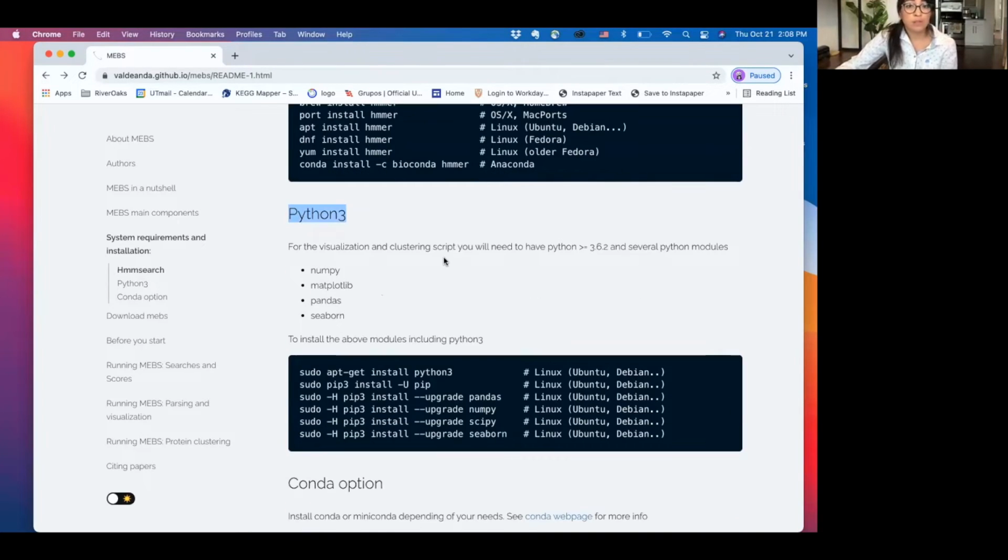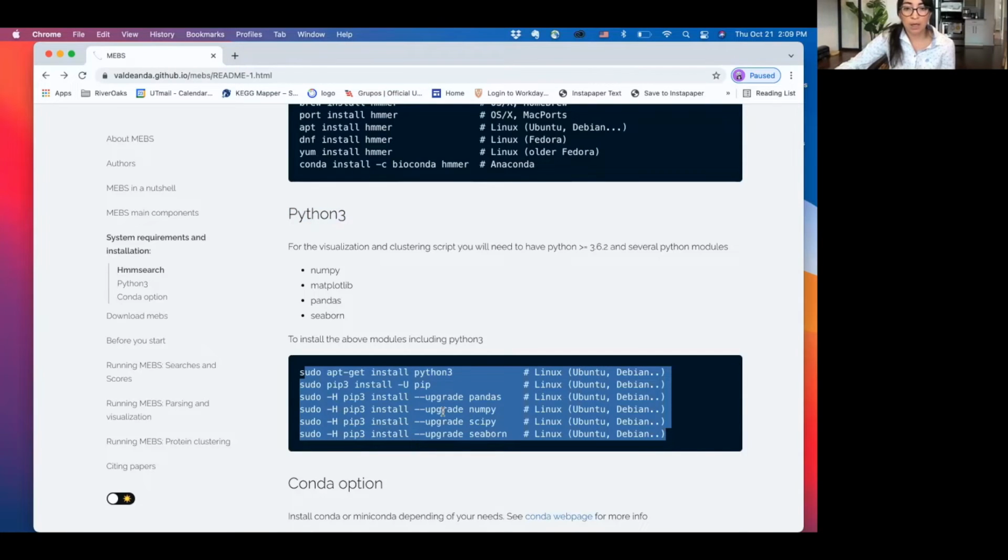And then you can type, that's for the MEBS script, the main MEBS script. And then for the visualization, since many of the graphs are obtained with Python and Seaborn and Pandas, and we do some calculations with those scores, we use Python 3. So here I am putting some of the options on how you can install it.